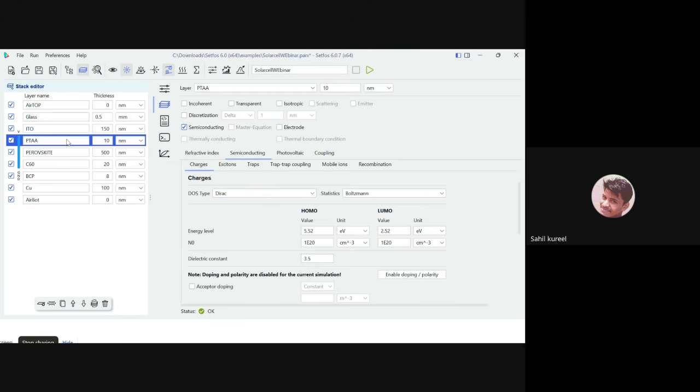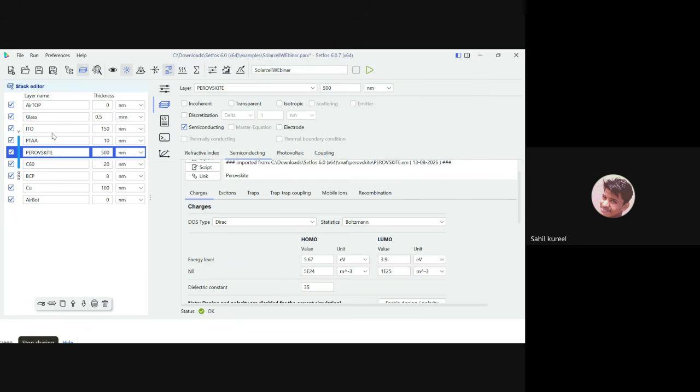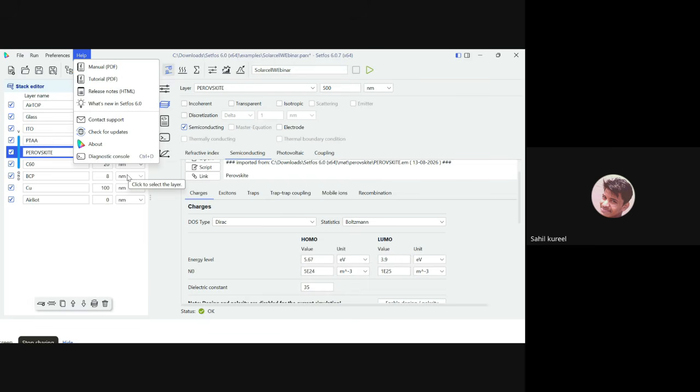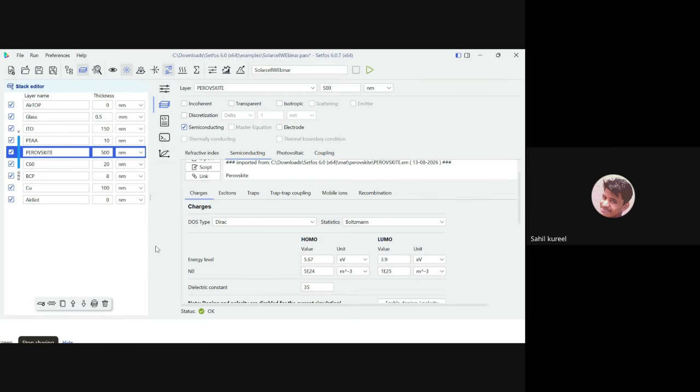It is difficult to explain each of the things in a major way, but in a soft description we can say that for each layer you can provide different electrical data: how the electron and hole move, what the defects are, and how they recombine. You can provide that here. And when you want to study this, you can visit the manuals for each of the tabs and why they are used. It's just for the electrical data that we have provided.